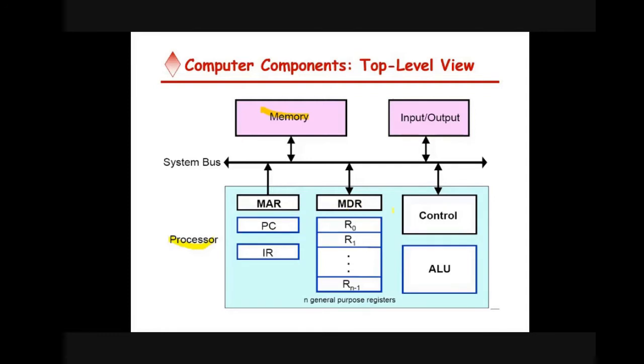These registers are called general purpose registers. We will discuss MAR, MDR, PC, IR, which are different types of registers, in detail in our next class. Only one thing I want to mention: instead of the normal memory system, we will also have a separate memory storage inside the processor, and that memory we call registers. There are n number of registers present inside the processor.